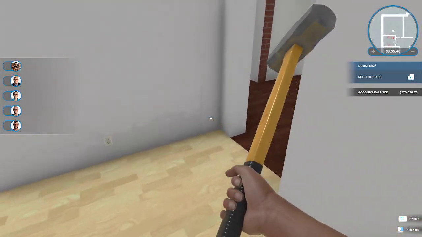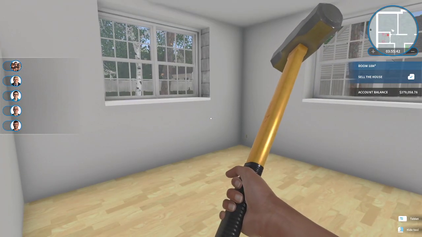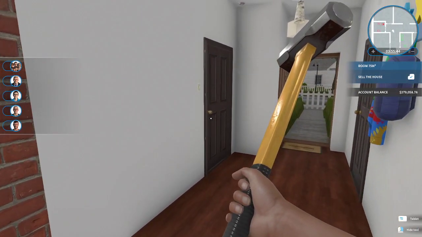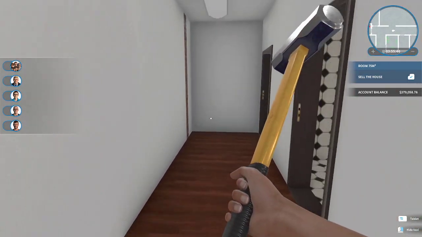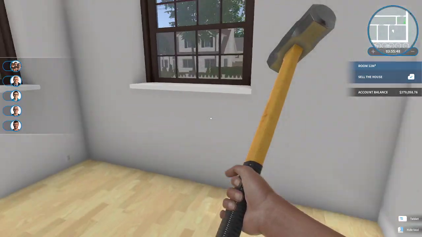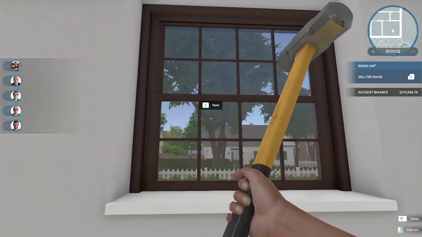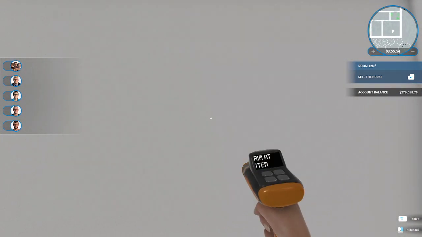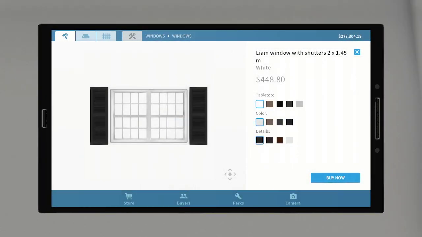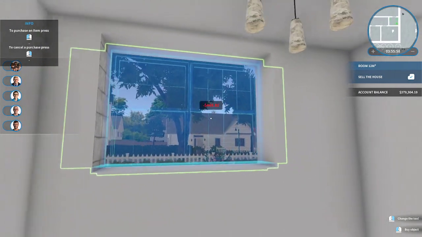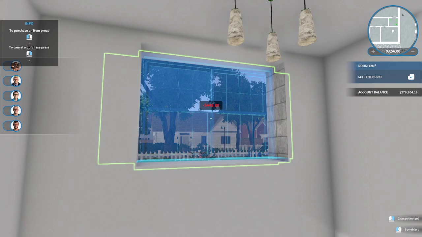So wait a minute, was this grandma's room or the Johnson's room? I think this was the Johnson's room, right? Yes. And this is grandma's room, which I will do next time. That actually could be a double window, I think, though. Although I suppose you do lose some wall space, but she's got enough wall space, I think.